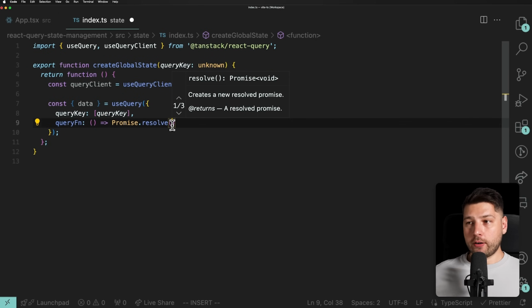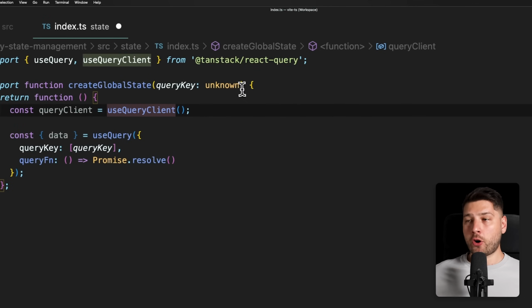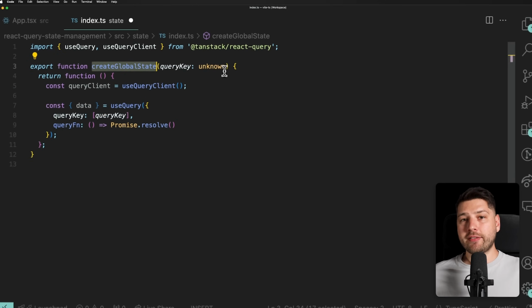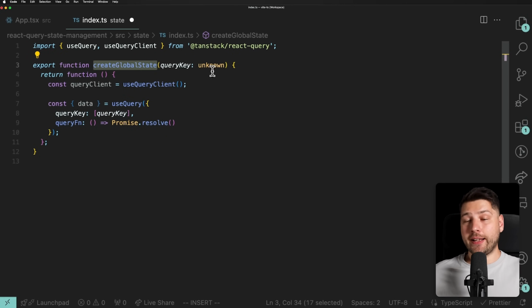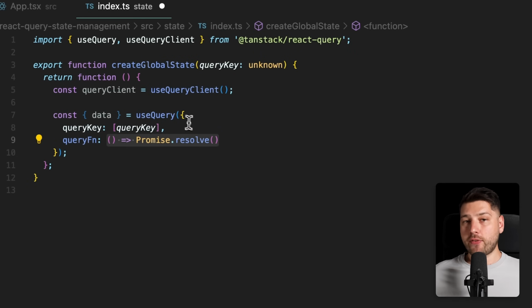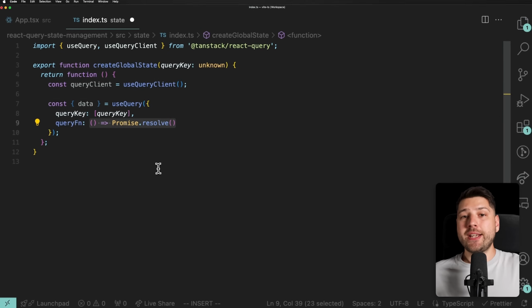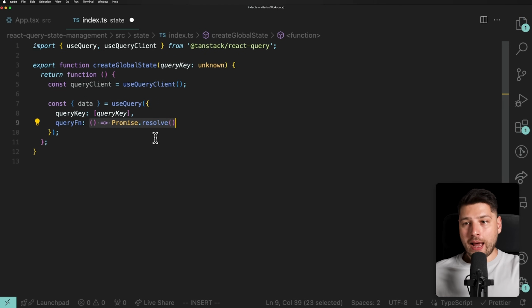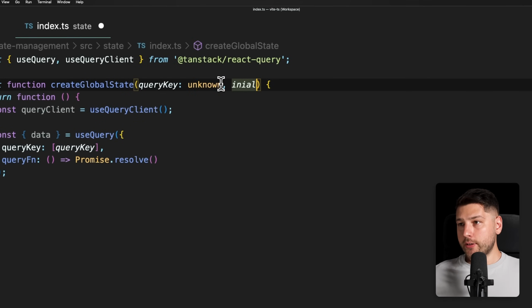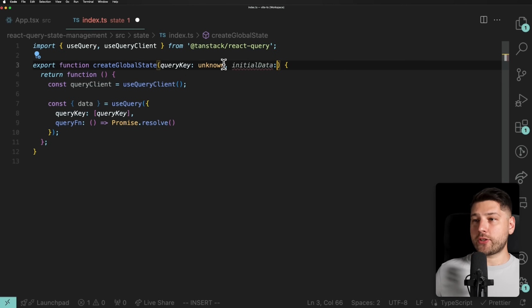Now this data over here, where is it and where is it going to come from? Well, we're going to do the same thing. We're going to put it as an argument to this function because it does make sense that whoever uses this function to create an individual piece of state should also have the ability to set initial data in the state. And then we're also going to use that initial data because we're passing it here inside of this function to also allow easily resetting the state to that initial data at the click of a button through a function that we're going to create inside of this. So what we're going to do here is we're going to come and we're going to do initialData like this. And now this also needs a type.